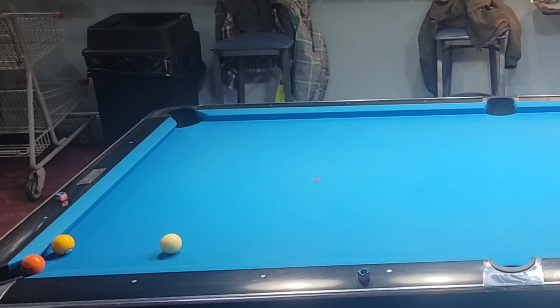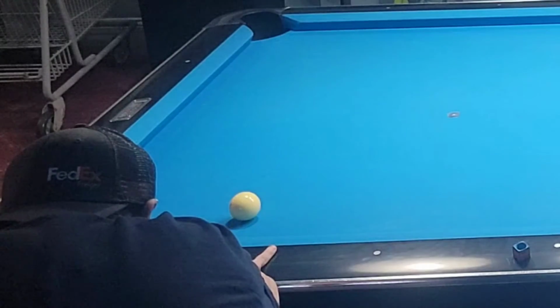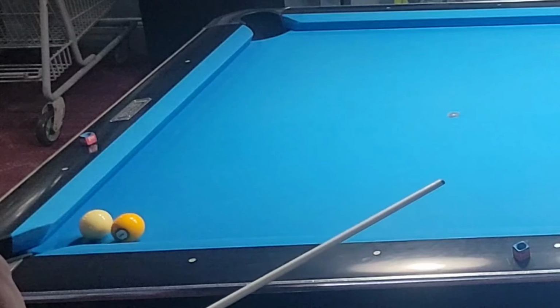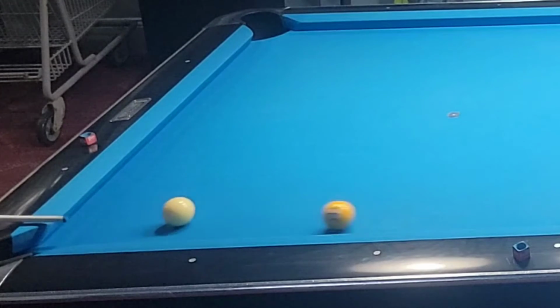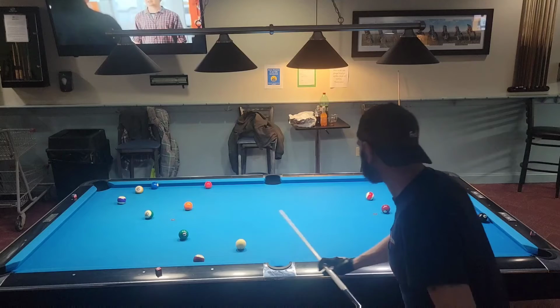Now right here, I could have easily just shot the 5 and kicked the 1 over at the same time, but I decided to be fancy and shoot the combo, and when I do, I hit the 1 ball on the wrong side. So now I've got to shoot down table, and I was too worried about getting on the 8 ball, being really nice, and I undercut the 1.